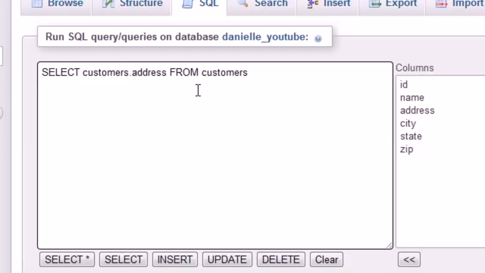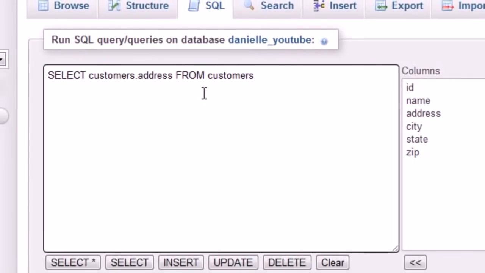Or a more useful way that you would write fully qualified names is, say you were making a huge website and you had something like eBay where you had buyers and sellers. Now, buyers and sellers both have addresses, so you may want to write buyer's address, seller's address, and quickly, just by looking at your code, you can determine what table you're working with. So whenever you have a lot of tables and you have the same column in multiple tables, it may be useful. So that is a different way when you would want to use fully qualified names.